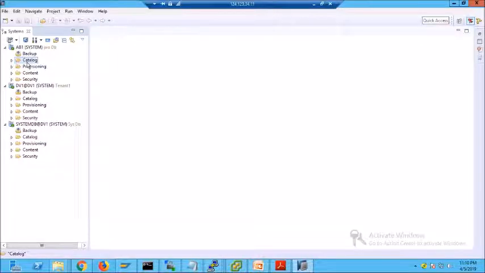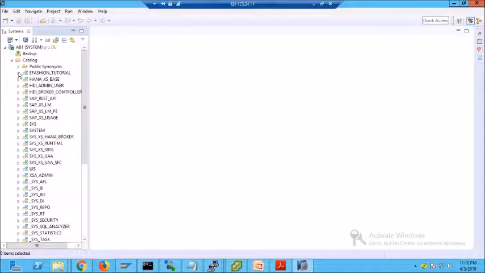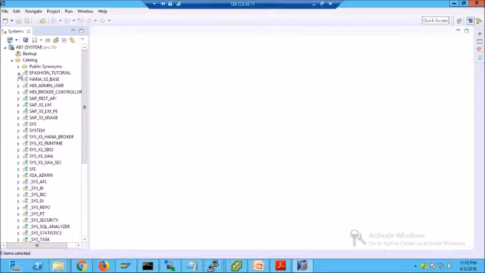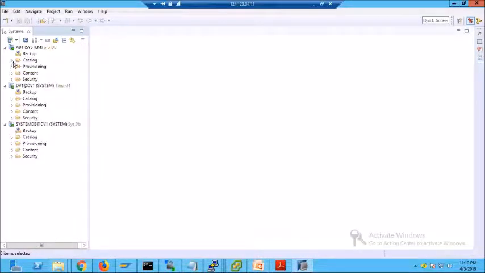Database objects include tables, procedures, sequences, synonyms, indexes, triggers, functions, everything you have under this catalog. If you go to this catalog folder, you'll find schemas. Under the schemas, you'll find subfolders like tables, triggers, and all that. So that's catalog.